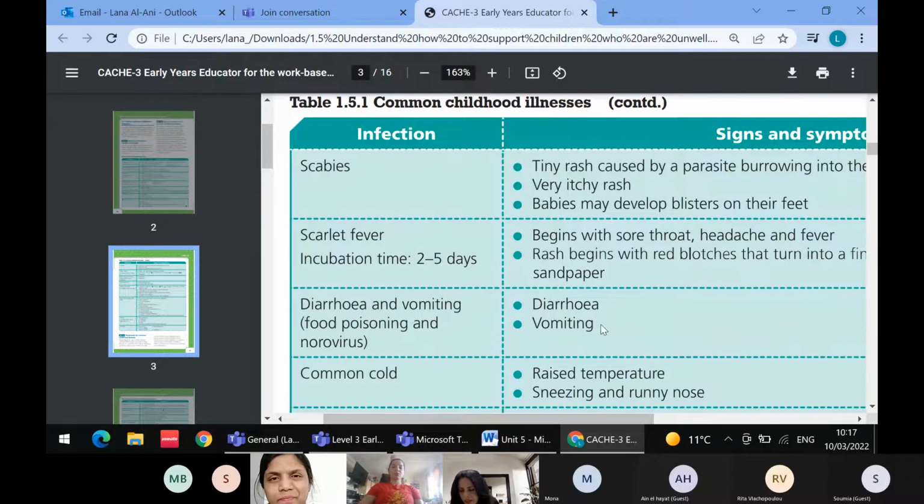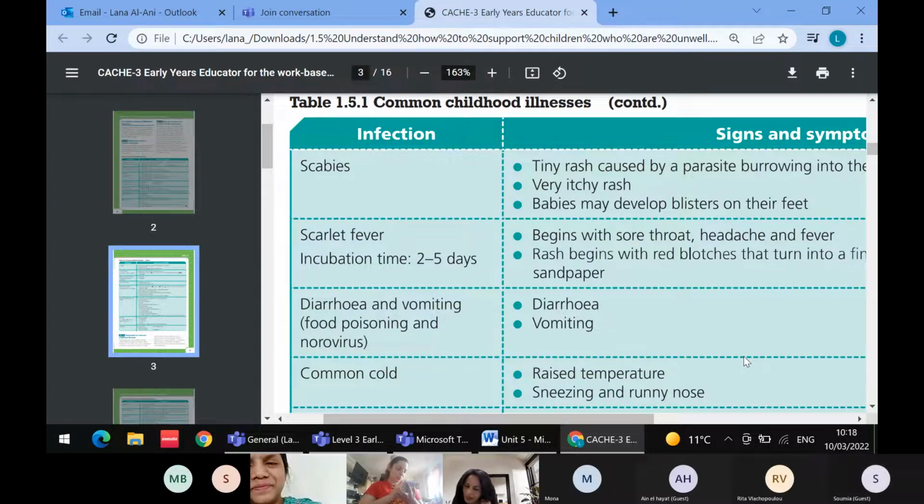How about scarlet fever? Do we know anything about scarlet fever? Any symptoms? Yes, scarlet fever is a kind of rash. It is an emergency kind of thing for the kids. We need to go for certain tests if the child is unwell with high fever, with a sore throat and rashes all around the arms, the chest, body, and it comes from the face to the feet. Very good, excellent. Well done.